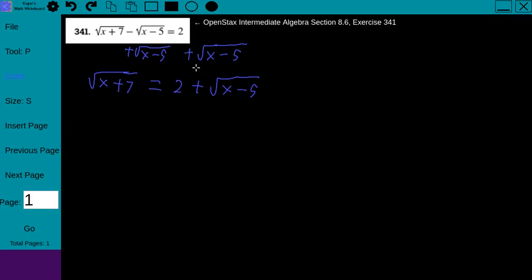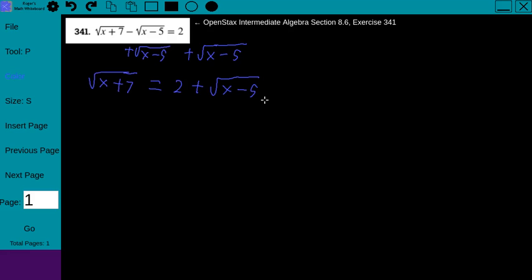It's impossible to isolate this other radical here because if we were to subtract 2, it would end up over here. If we were to move it back, it'd end up back in the same place. So we're going to have to deal with this 2 somehow, and I will show you how to do that as things progress. But basically, the approach to getting this algebraic expression out from underneath this radical, in other words, getting rid of one of the radicals, is to square both sides. And unfortunately, what we have to do to this side to get this radical off, we also have to do to the entire other side.